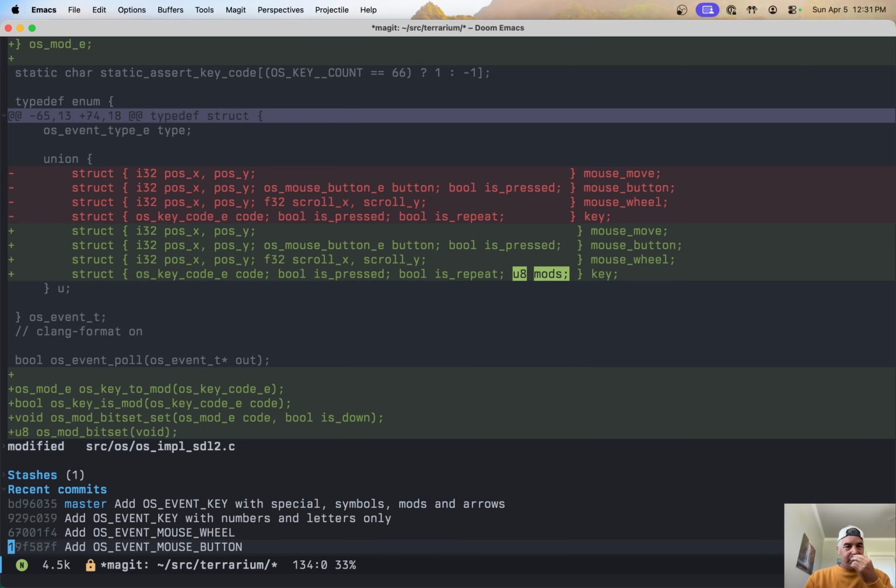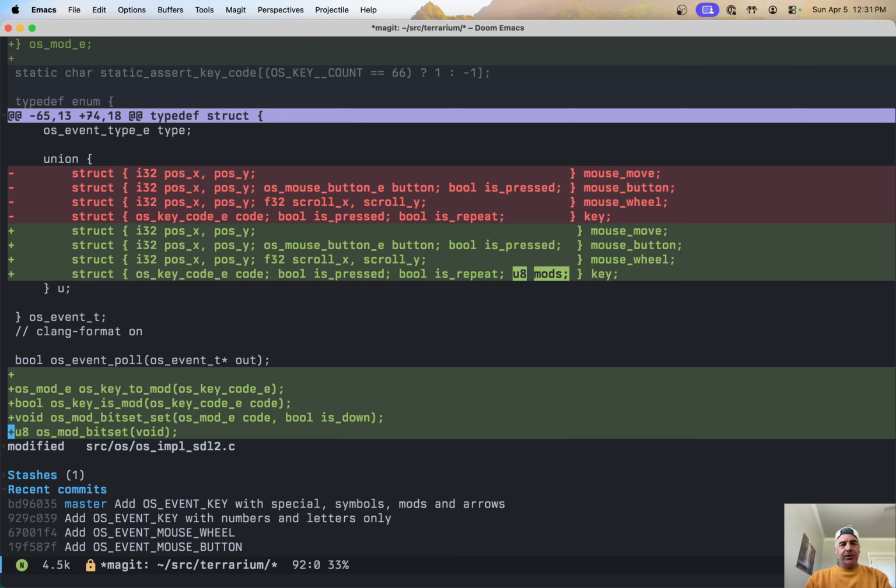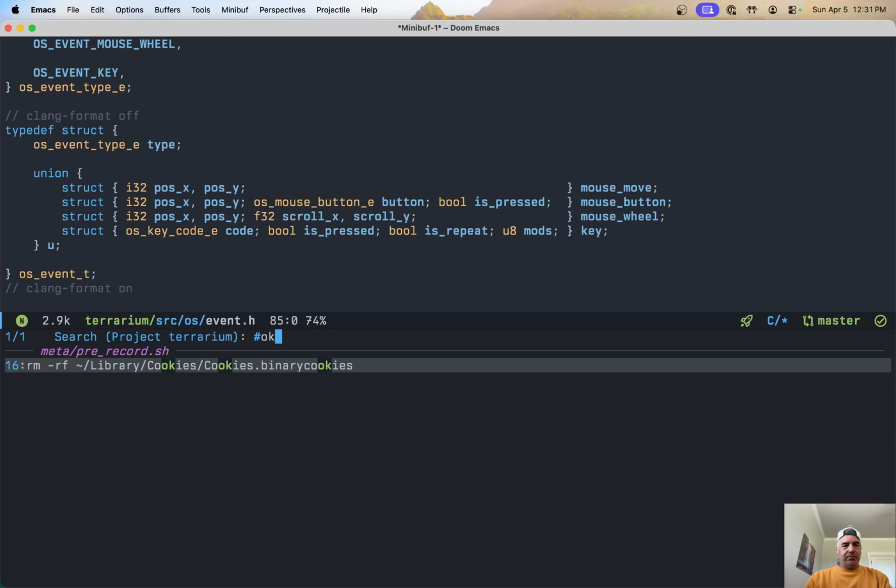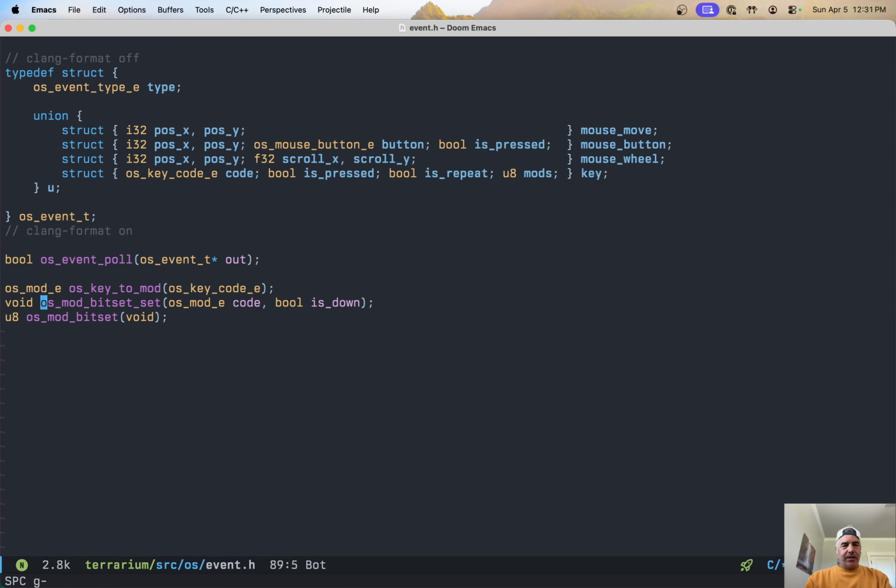Mods. OS key to mod. OS key is mod, which we don't have anymore. Great.